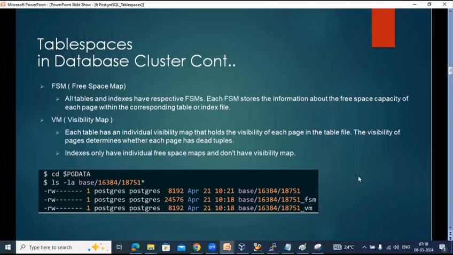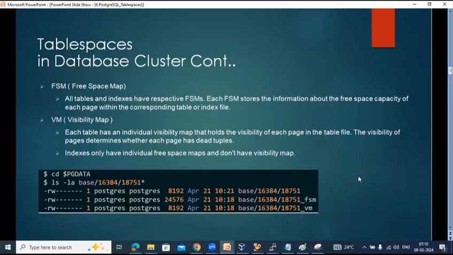Suppose I have 1 crore pages in my particular table file. In the 1 crore, suppose 30 lakh pages have dead tuples and 70 lakh have only live tuples.